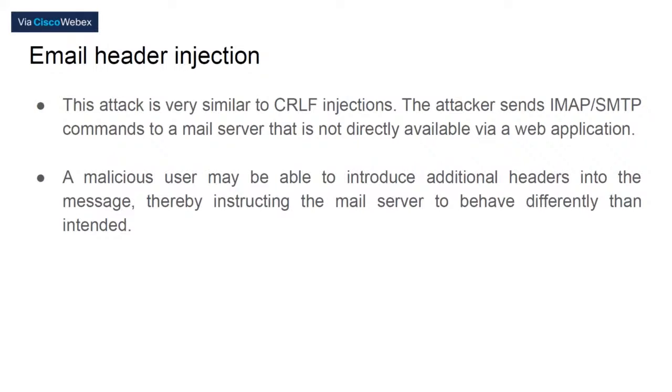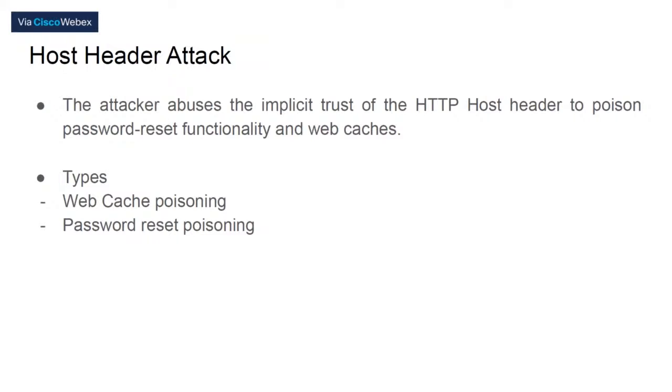And this email header injection attack is also similar to the CRLF injection attack. The attacker sends IMAP or SMTP commands to a mail server that is not directly available via a web application. This malicious user may be able to introduce additional headers into the message, thereby instructing the mail server to behave differently than intended.